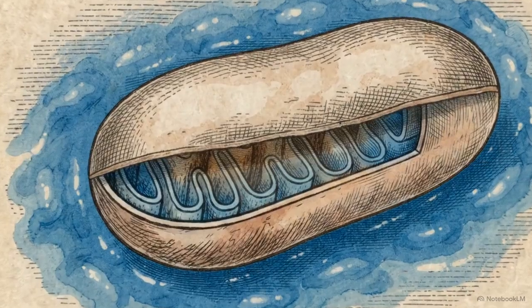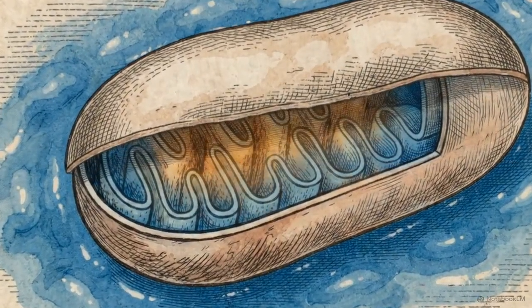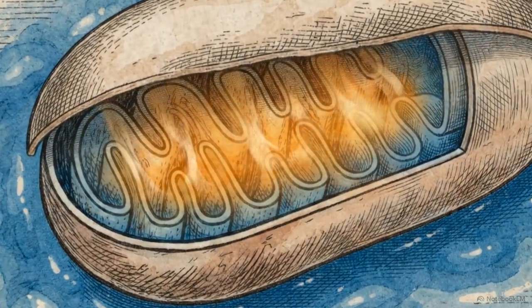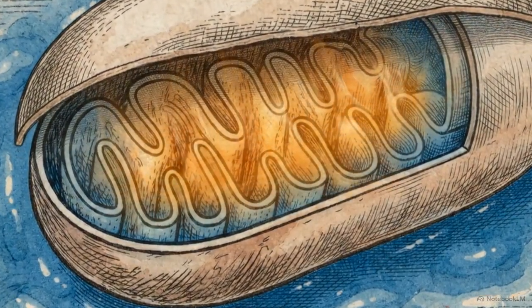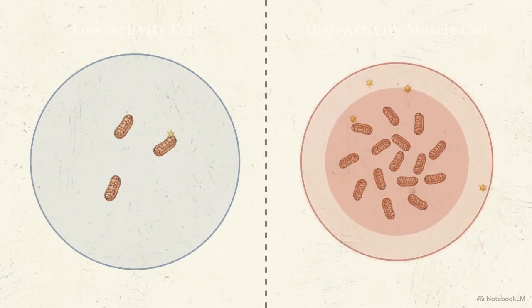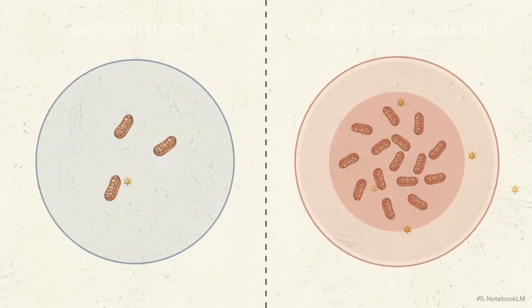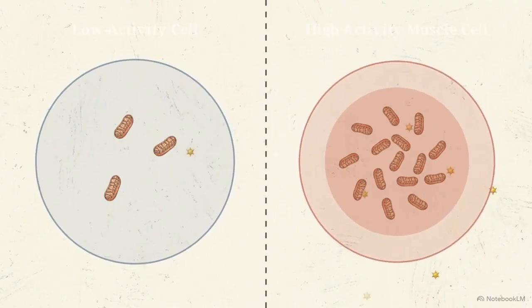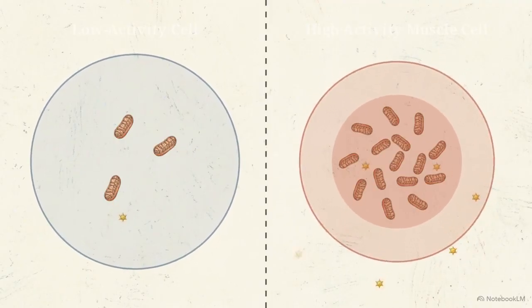To solve this, both plant and animal cells rely on the mitochondrion. Through cellular respiration, this organelle processes nutrients to create ATP molecules. These molecules provide the energy for every cellular task. Because of this, cells with high activity levels, like muscle cells, possess a significantly higher number of mitochondria.